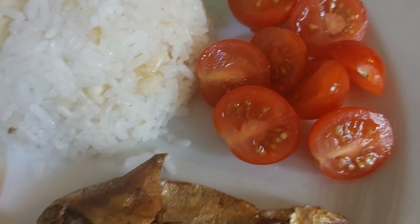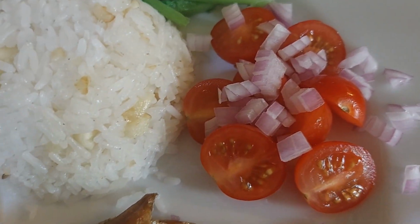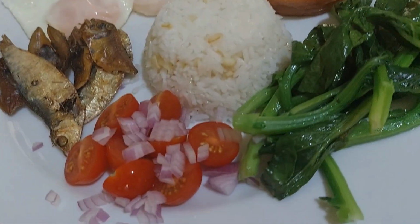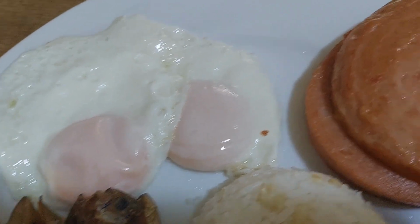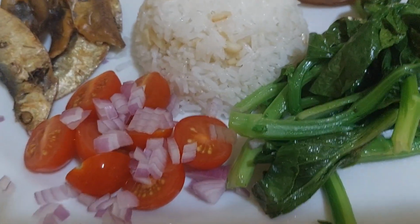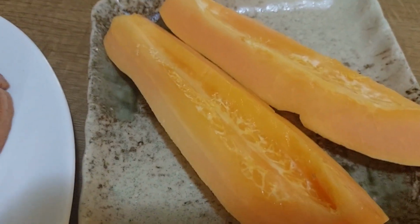Of course, our sliced tomatoes, and then just going to top it with fresh onions. Ta-da! Our classic Filipino breakfast. We have salted fishes, sunny side up eggs, luncheon meat. We have green veggie, onions with tomatoes, garlic rice, and of course, we have our ripe papaya.